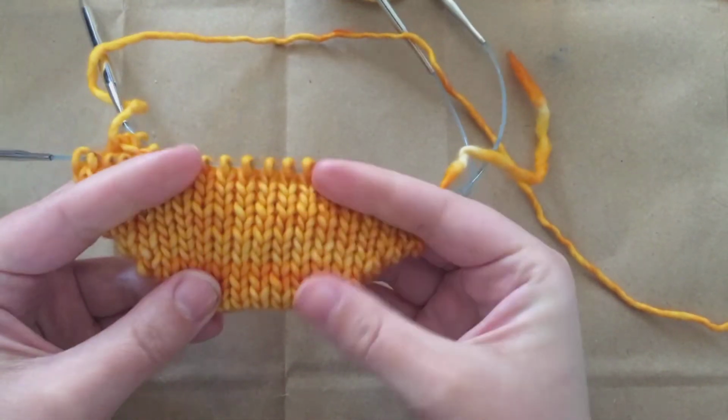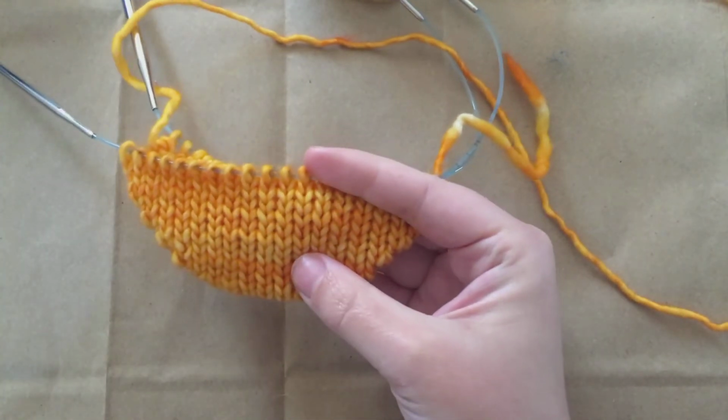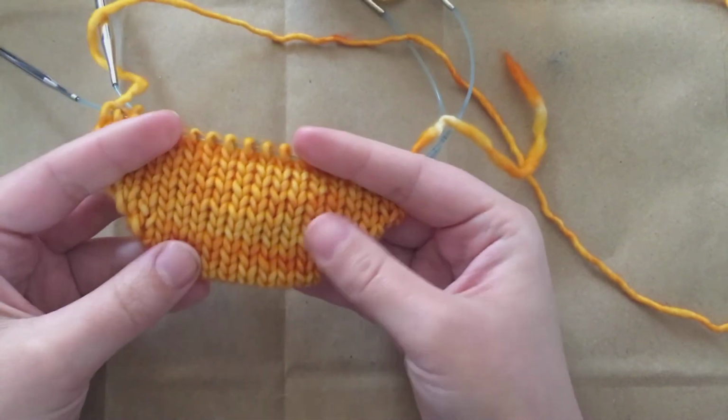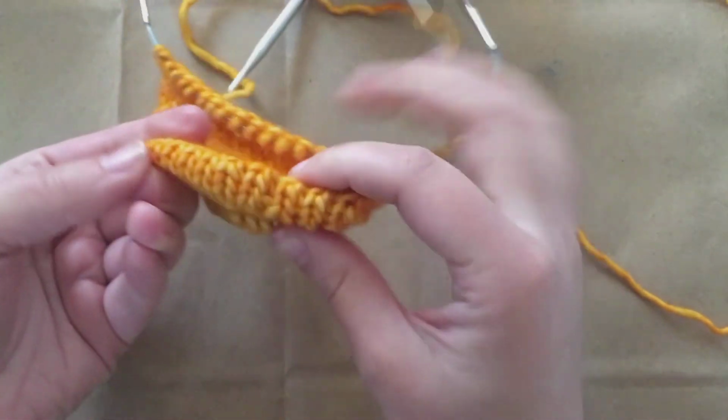Here we are. I unpicked all my waste yarn. I didn't finish recording the end of that because I don't know about you, but I was very much struggling with that and I was just cutting it out. So here's what I have.